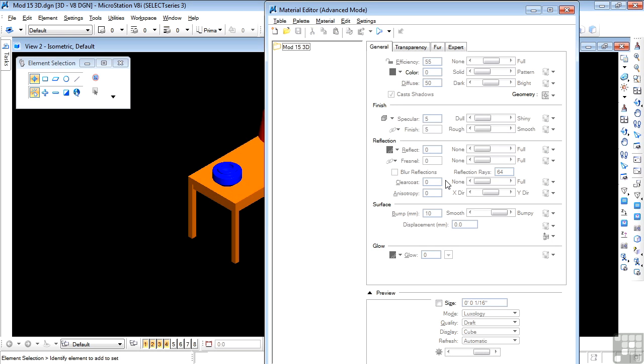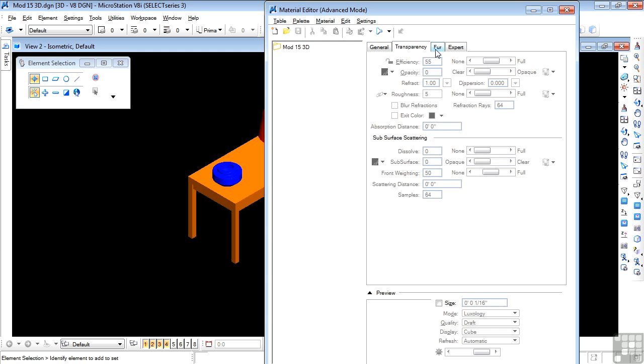So we click on that and open it, and we see a fairly complex settings box. But if you look down the side here, the first thing you'll see is that the items here relate to the Material Definitions PDF file that I had you look at in the previous video. Now there are some tabs, and we are in the General tab right now. But there's also a Transparency tab, and we have a Fur and an Expert tab, which we will not be looking at quite yet. So back to the General tab.